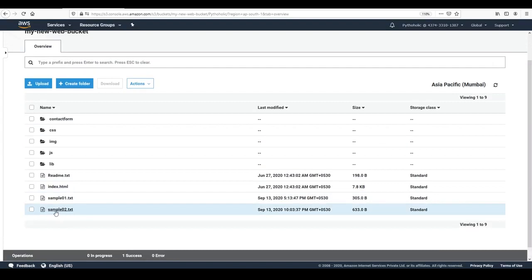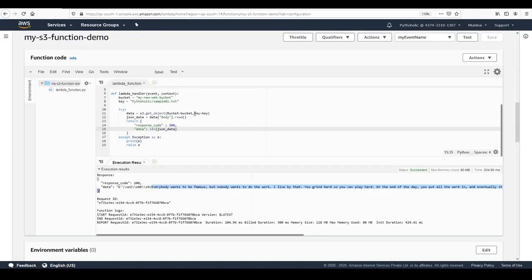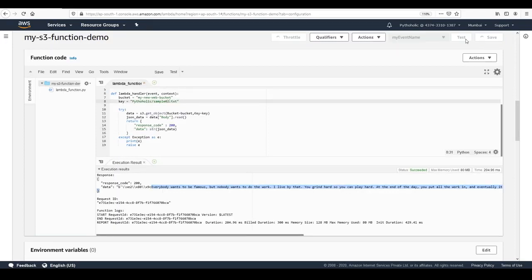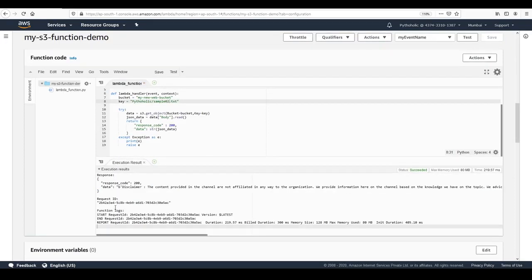Now you see sample02.txt, and when I go back and change it to 02, save it and test it, I should get the data. Okay, I got the data here, not a problem.